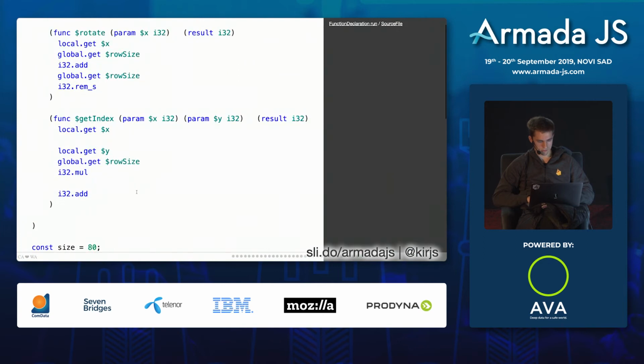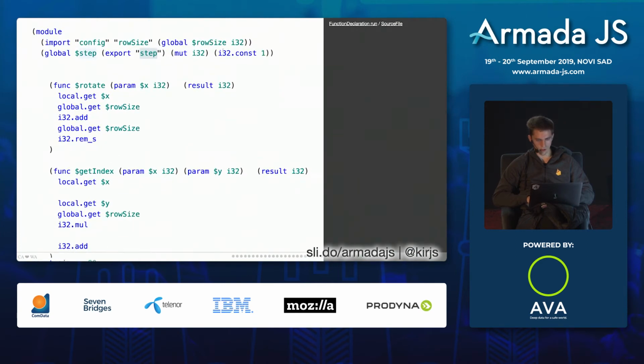And one other thing we're doing, we're defining an initial value, which is 1. And we're also saying that it's not just a number, it's a mutable number. So we can update this number from WebAssembly. And the next thing we're going to do is add some memory.